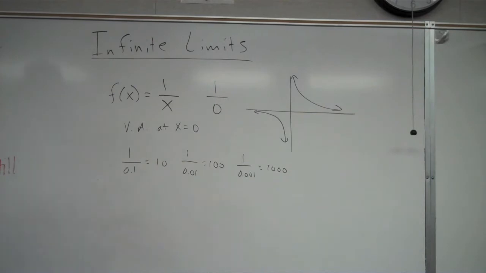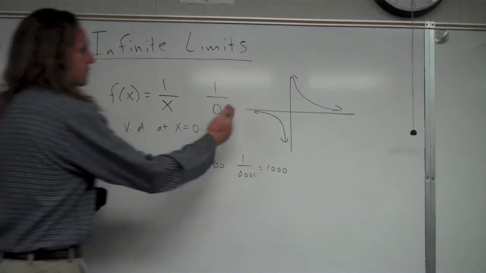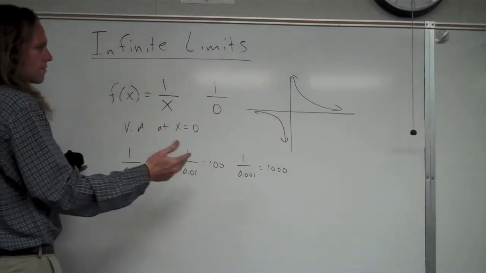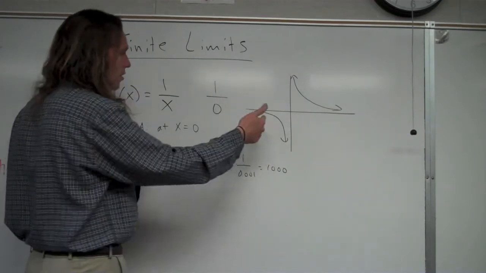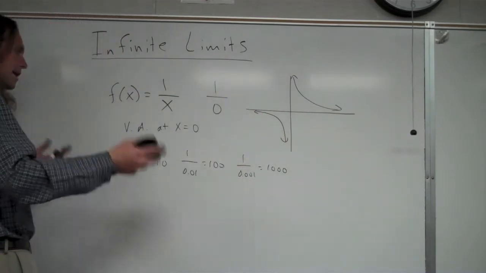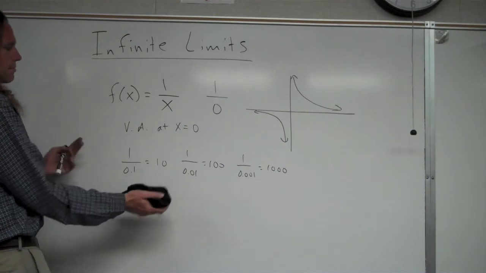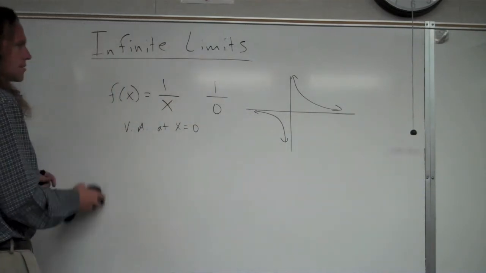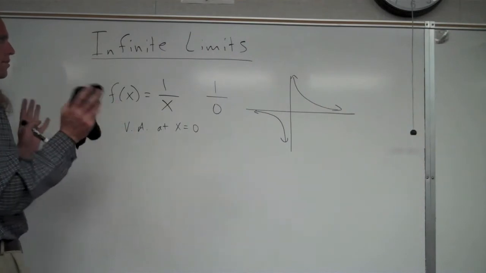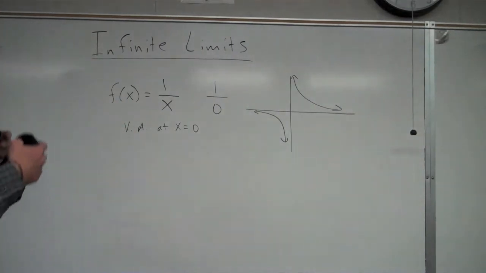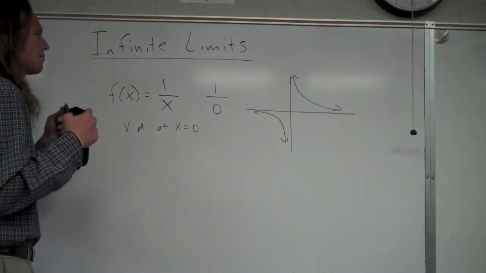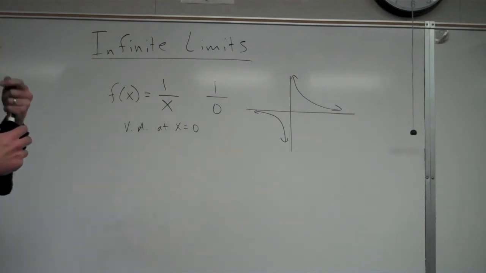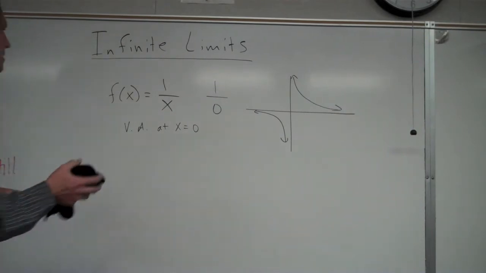and that's the idea with the vertical asymptote. Okay? And the same thing is true on the left-hand side. It's just that instead of the values getting larger, they continue to get smaller. So it would be like -10, -100, -1,000. So it's going down like that. So again, the idea is if you look at a function and you want to find where it has a vertical asymptote, you want to look at the places when you plug a number in, the top is non-zero and the bottom is 0.